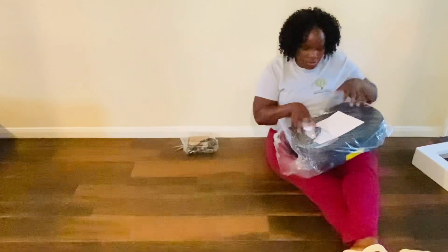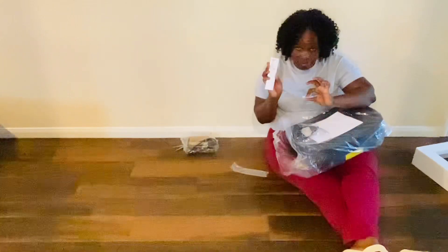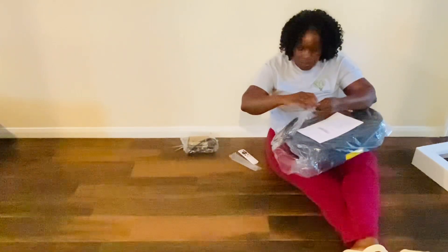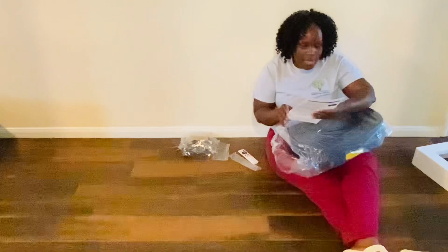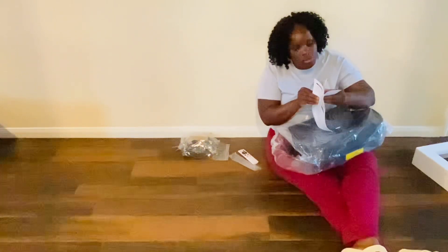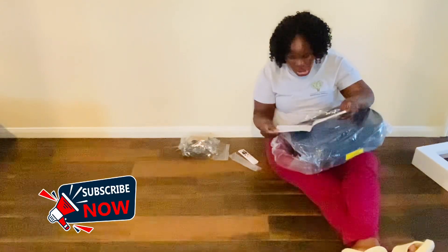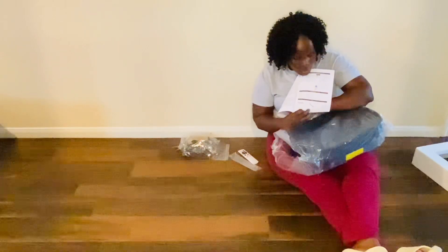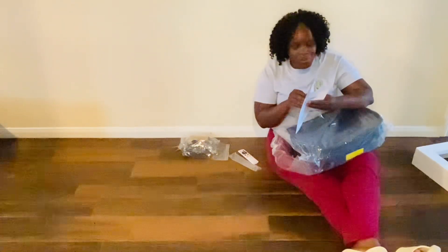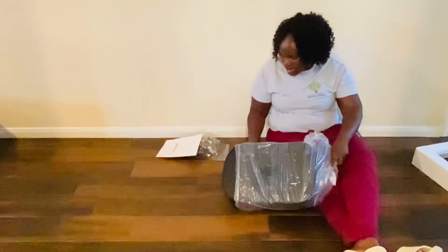So it has a remote here — let me see. They always send batteries? No, it doesn't have any, so I'll have to get those. We're just unboxing this. It has a cable, it has a manual that tells you all you need to know about this machine — warnings and precautions, of course. The product specifications: you've got the machine, the remote, the power cable, the instructional manual, and then you've got some resistance bands, which really attracted me to this because you can be vibrating on it but also still have some exercises going on.